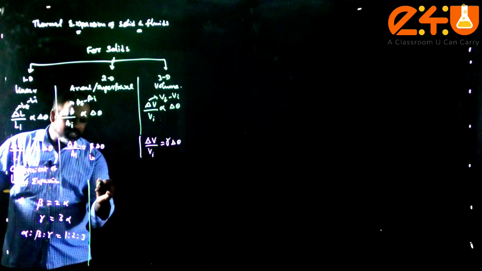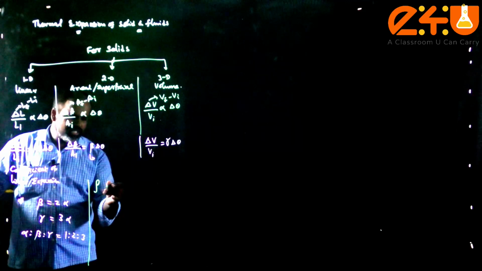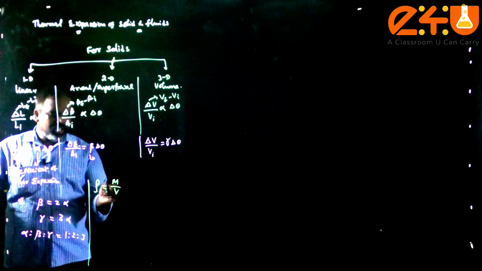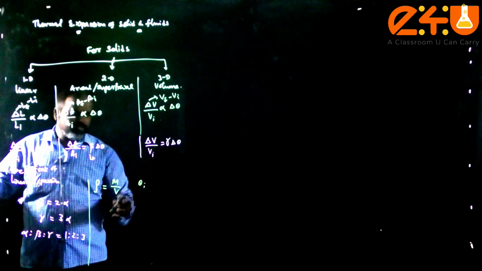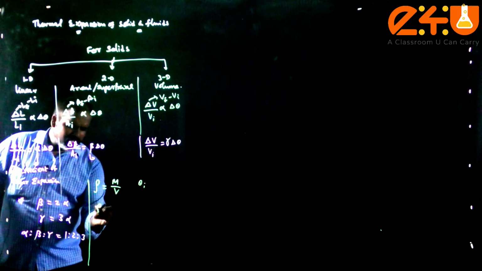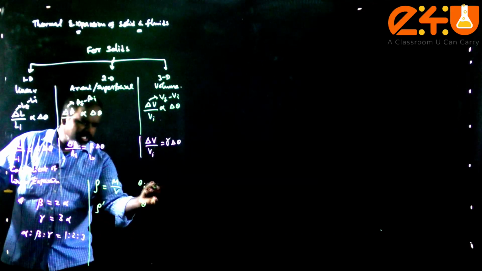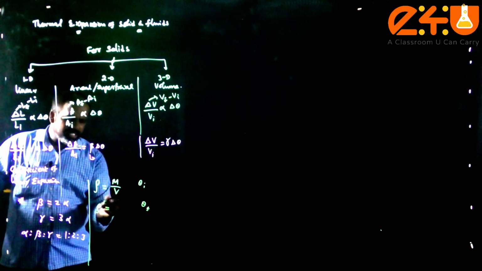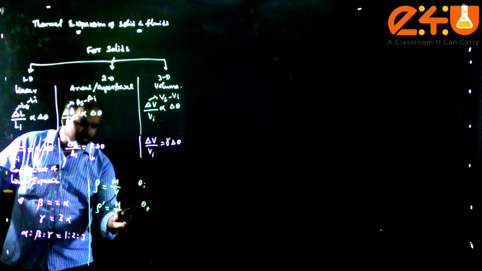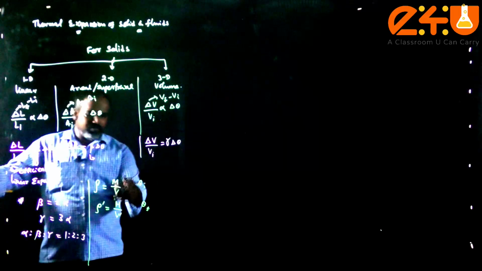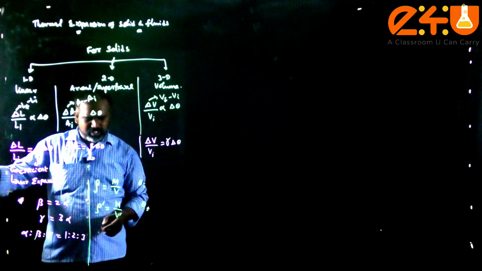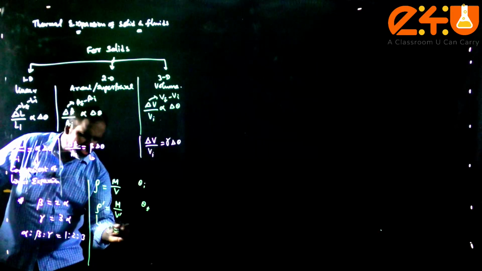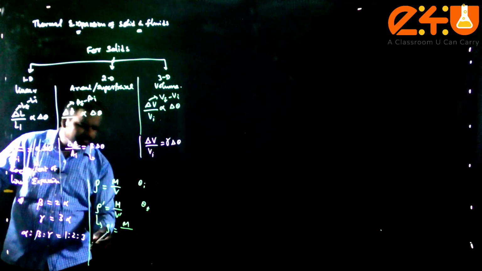So, for example, density at some temperature is generally mass by volume. Say that is at some temperature theta initial. Now, when the temperature changes from theta initial to some other value theta final, the corresponding change in density can be written as m by V dash. Here you see that the mass of the substance will not be affected by the temperature change. So I can write this expression: rho dash is equal to m divided by V dash.